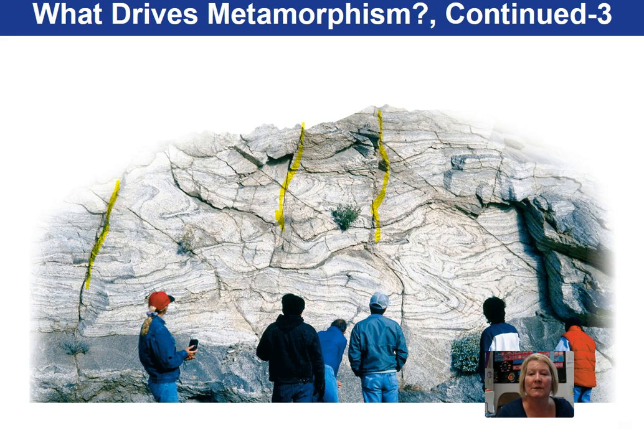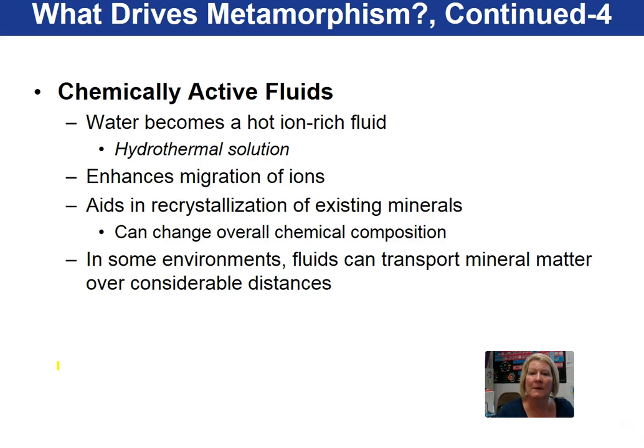near the Earth's surface. The last mechanism of metamorphism is chemically active fluids. This is hot, ion-rich fluids, what we call hydrothermal solutions. With the presence of hydrothermal solutions, the ions can move around, and so this aids in recrystallization of the minerals that are there. It can also completely change the chemical composition of the rock as well.